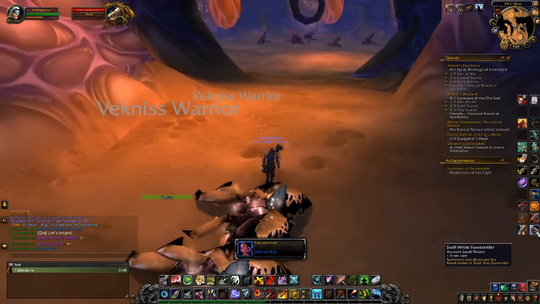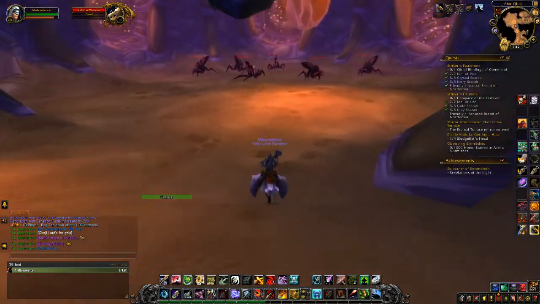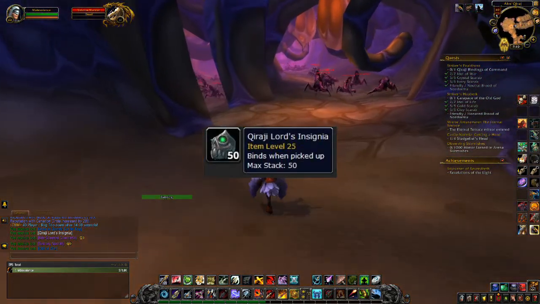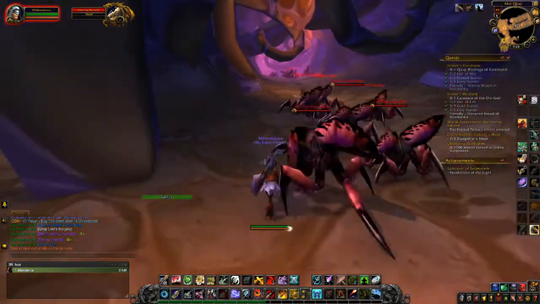Thankfully, the highest you have to get with the Brood of Nozdormu is friendly, which isn't nearly as bad as it sounds. You'll get rep from every mob you kill up through neutral, and each boss drops a Qiraji Lord's insignia which can be turned in for 500 Nozdormu rep, as well as 500 rep with the Cenarian Circle. You'll roll through the rep, so don't sweat it.